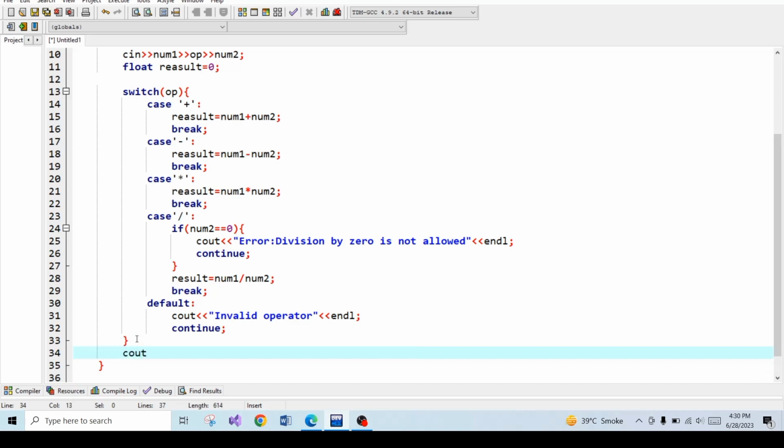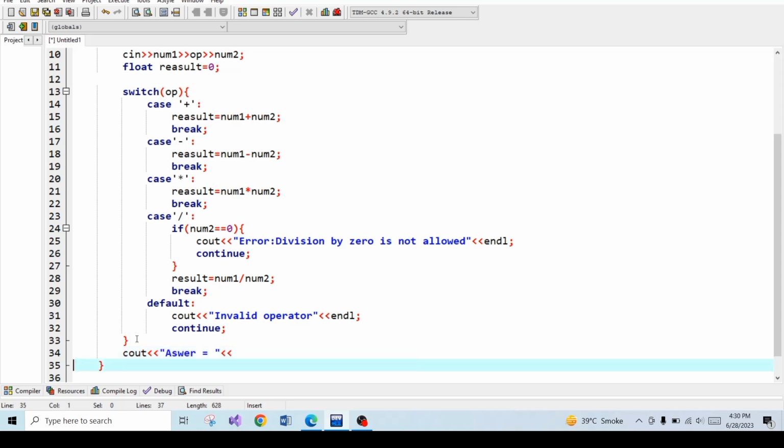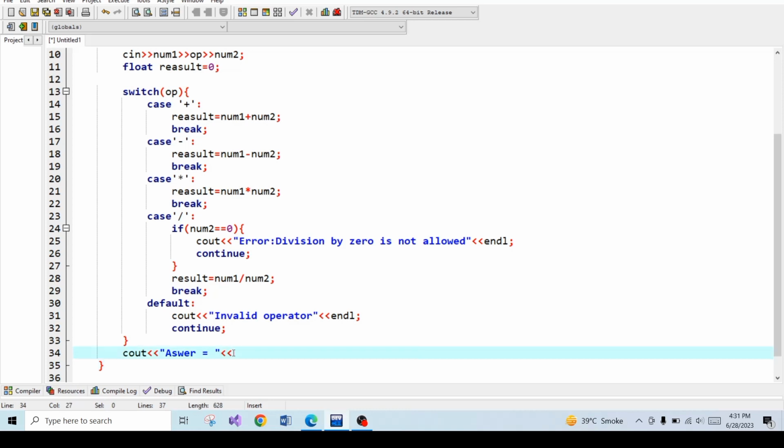And here cout answer is equal to result. Sorry, here we note result.